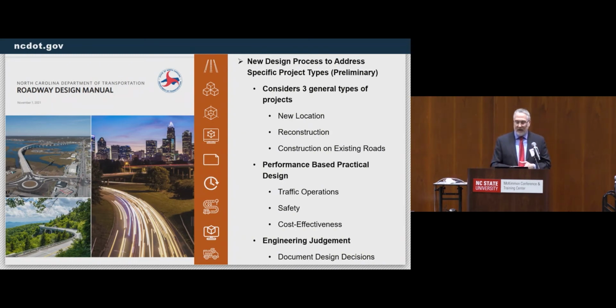There's also an updated 3R guidance in NCHRP 876, which focuses on a cost-effectiveness approach with a cost-benefit analysis tool. The department must redefine what that means, and we're currently in the process of updating our own 3R guidelines, which we hope to release later this year. And finally, I want to stress the use of engineering judgment during all stages of design on your projects, and the importance of documenting all design decisions as well.